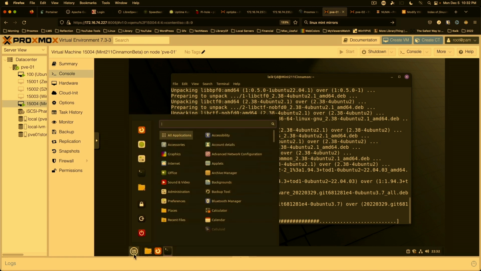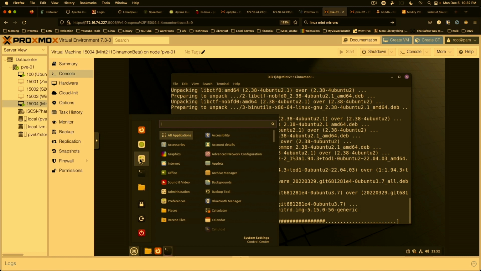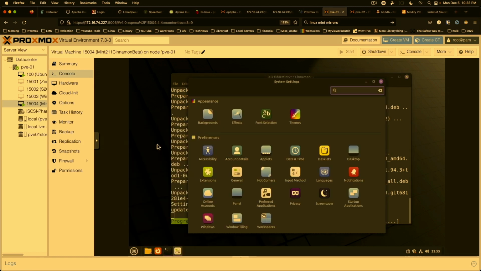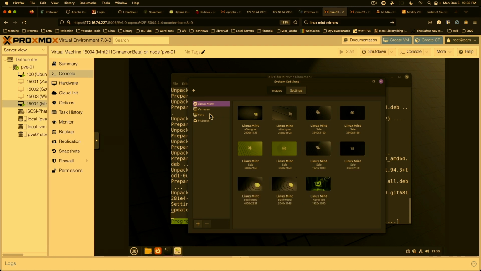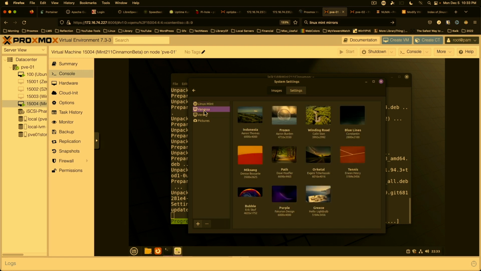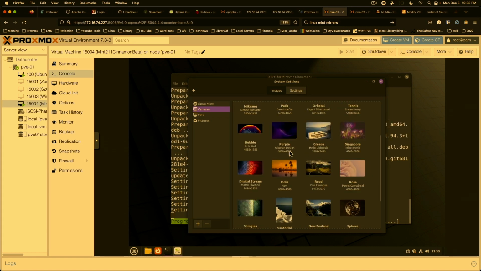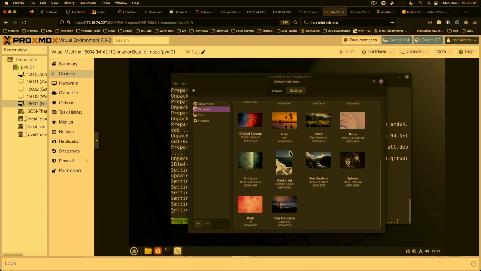Okay, so if we go back to our menu, here we've got system settings. And we can go to backgrounds. As you can see, there are a number of backgrounds that are included, as well as backgrounds from previous releases, that have some more interesting looks to them.